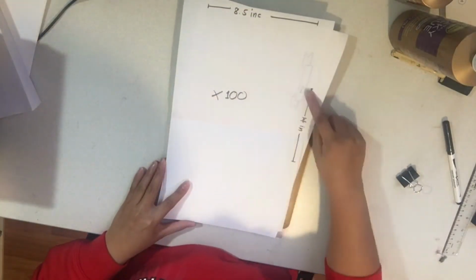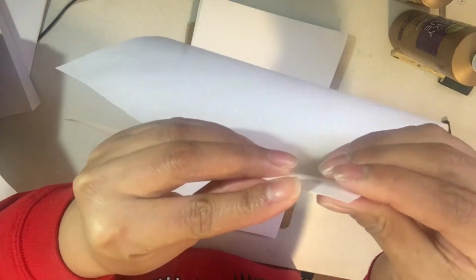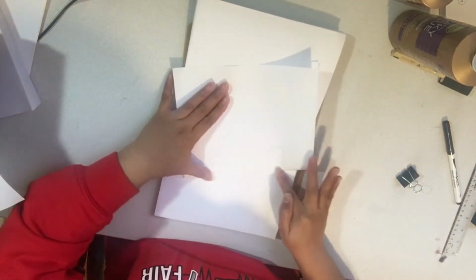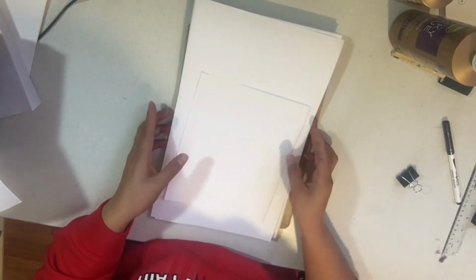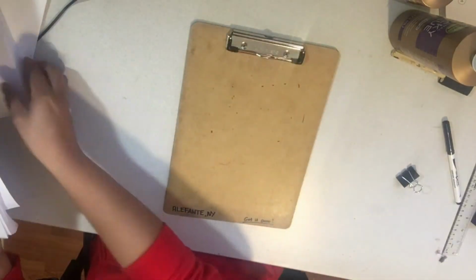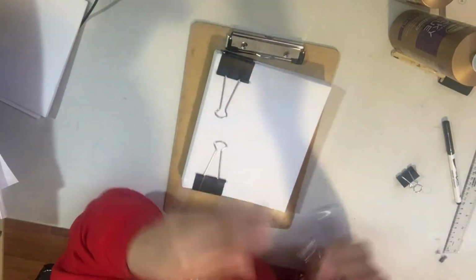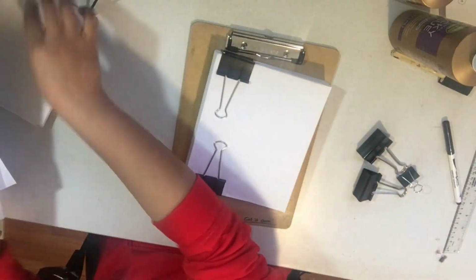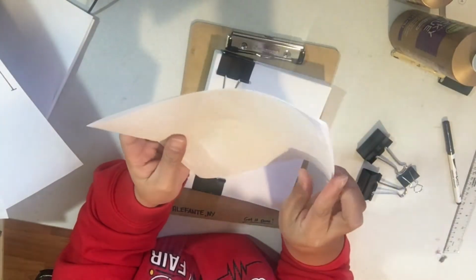So I just use regular paper here. It's 8.5 inches by 14, and I have 100 pieces of that. So we're just going to fold it, make sure everything is straight, and make a crease in the middle. I already made one for myself, and I have these 100 pieces, and I used paper clips to keep all the papers in place.